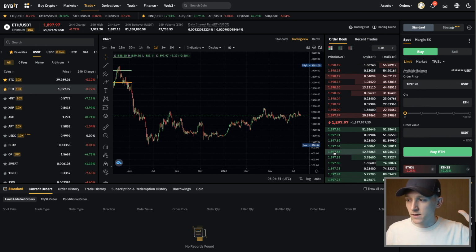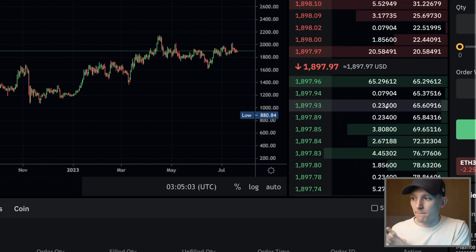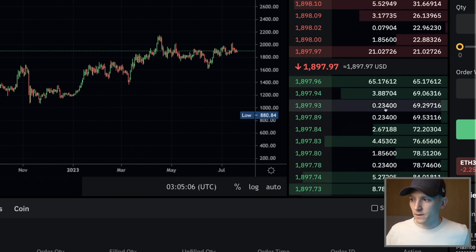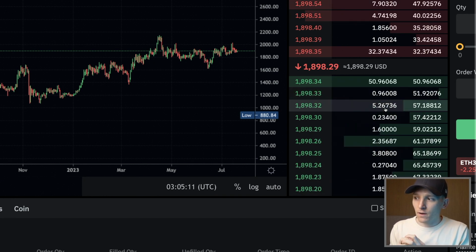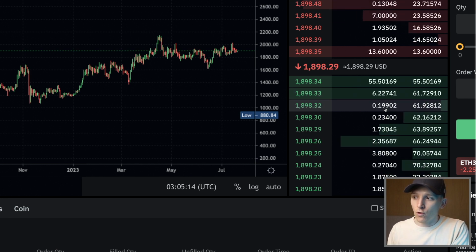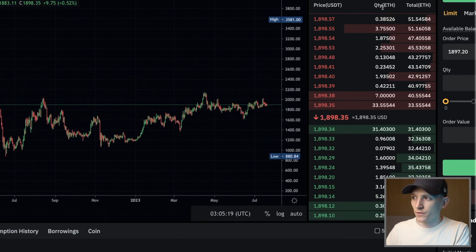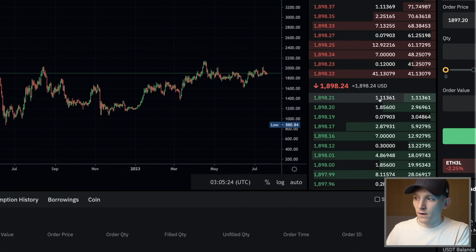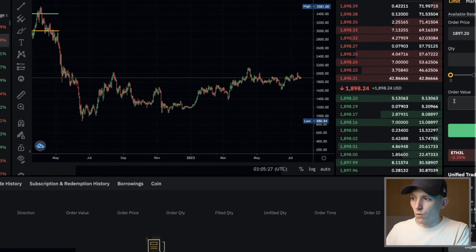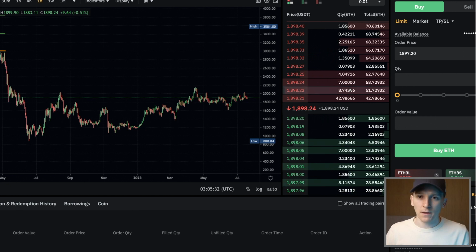They are saying, hey, I am a buyer of, and what we can see here is the price that they want to pay or that they're willing to bid. We can see the amount in total. So these amounts might be one buyer or scores of buyers or hundreds of buyers. The amount of ETH that is being bid for at each individual price is shown right here. So you can see that it says quantity in ETH and then the total ETH. So the quantity of ETH being bid for at this price is quite high. What we can see really is this doesn't really matter too much because it changes all of the time in terms of the amount of ETH being offered out.